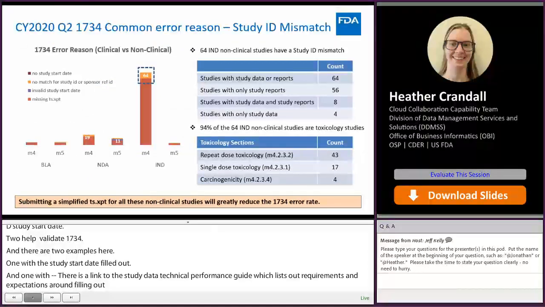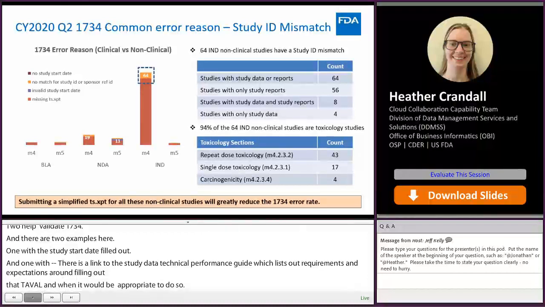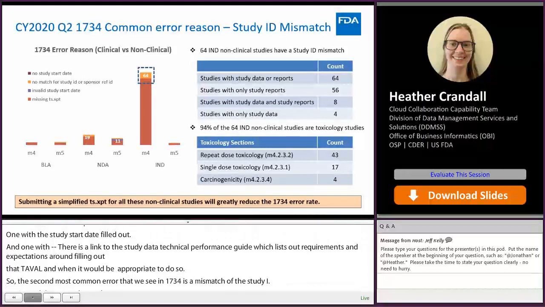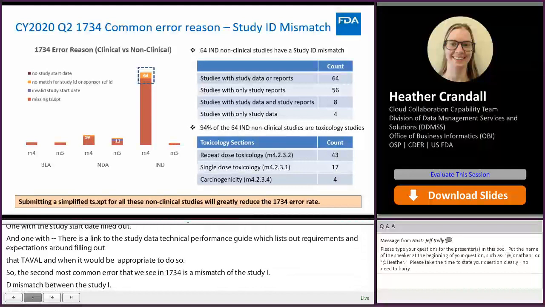So, the second most common error that we see in 1734 is a mismatch of the study ID. And that is a mismatch between the study ID in the STF file as part of the eCTD structure and the study ID in the ts.xpt file that's part of the study data.